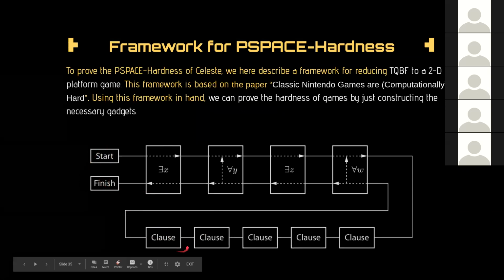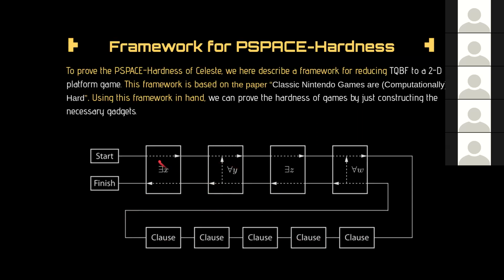Spawn point, end point, and the clause remain the same. You have, let's say, an OR of 3 variables, and the clause still remains the same. You can unlock this using these quantifiers, and if they are all unlocked, you can pass through it. So these are quantifier gadgets. The clause gadget, start, and finish work the same. Now a new gadget we have is the quantifier gadget. The quantifier gadget is further subdivided into 2 classes.